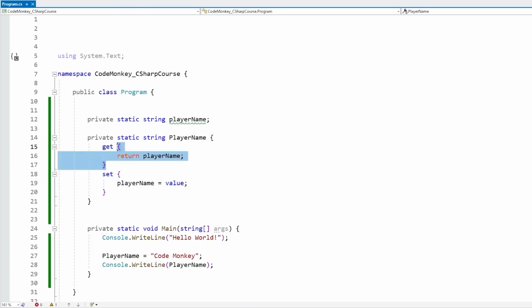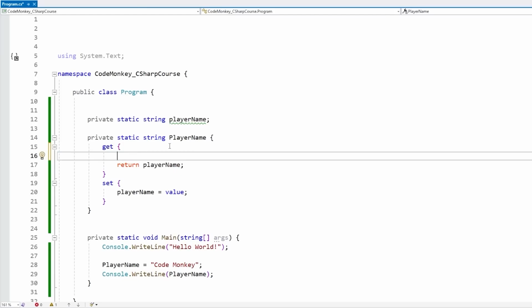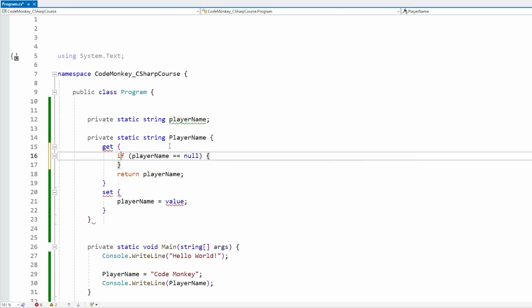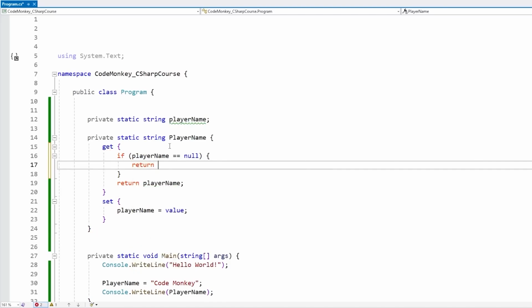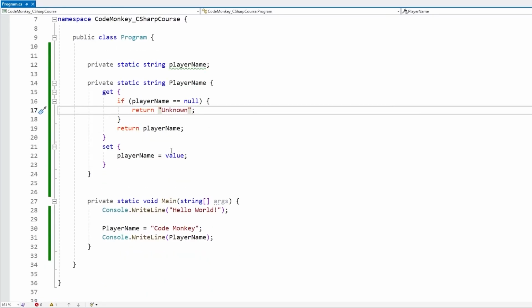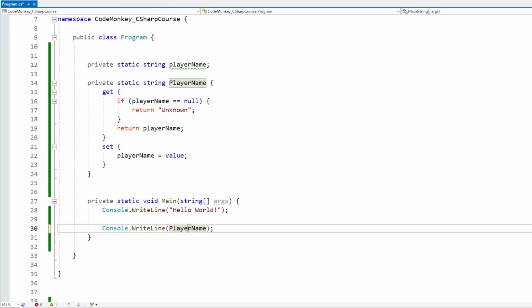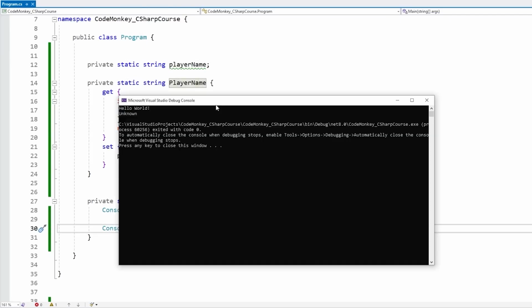Now here, the get and the set, these are pretty much functions, which means you can write pretty much any code here. For example, we can do some validation. So over here on the get function, for example, let's test if the underlying playerName equals null. So if it hasn't been set, then we can return some kind of default, so Unknown. If we do it like this and we erase the setting, so we just have the PlayerName uninitialized, there it is, now it does print out Unknown. So we basically added some extra logic onto our get function.